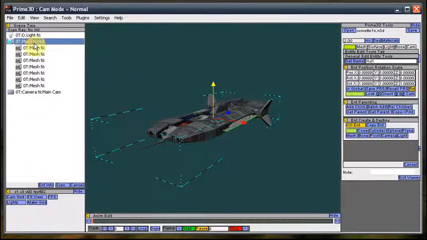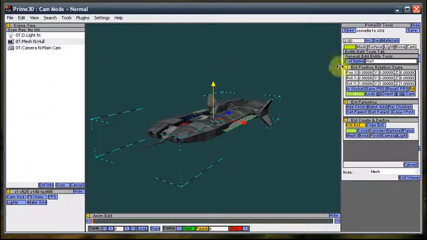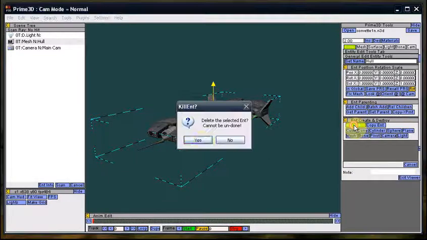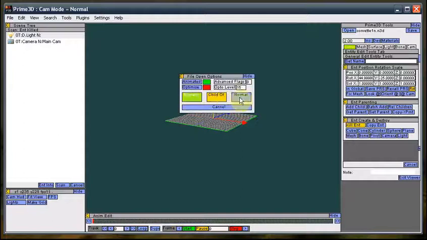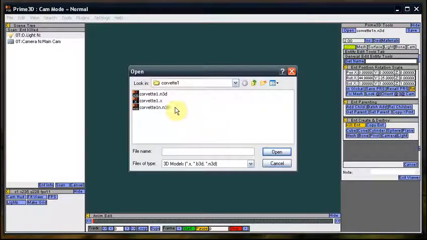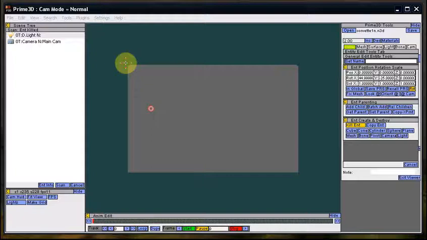Now, we can kill that mesh. You can do it right-clicking or whatever. P3D automatically selects the next item in the list. You can push L or enable the lights. That'll show the lights on or not, but we'll get into that later. What I just want to do now is we're going to open normal because you don't want to replace the light. We're going to open that Corvette.